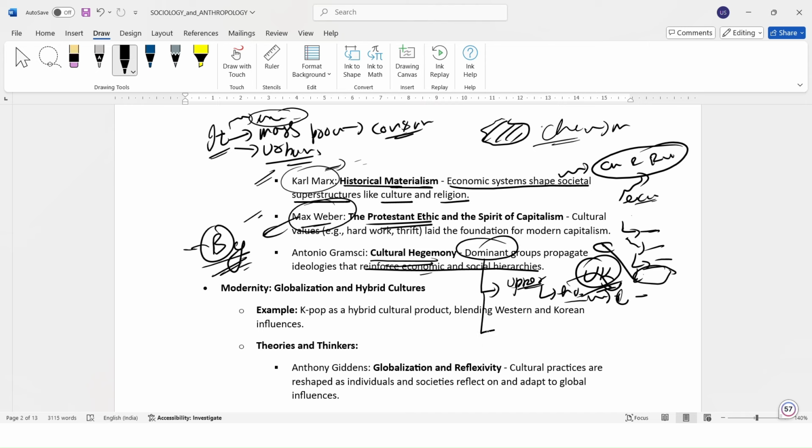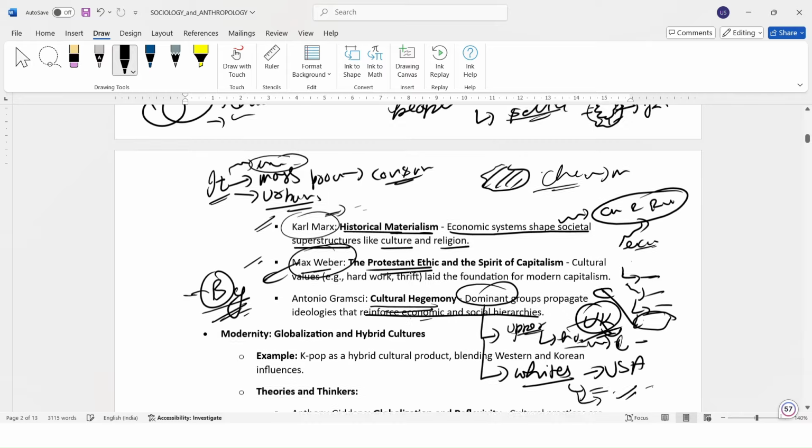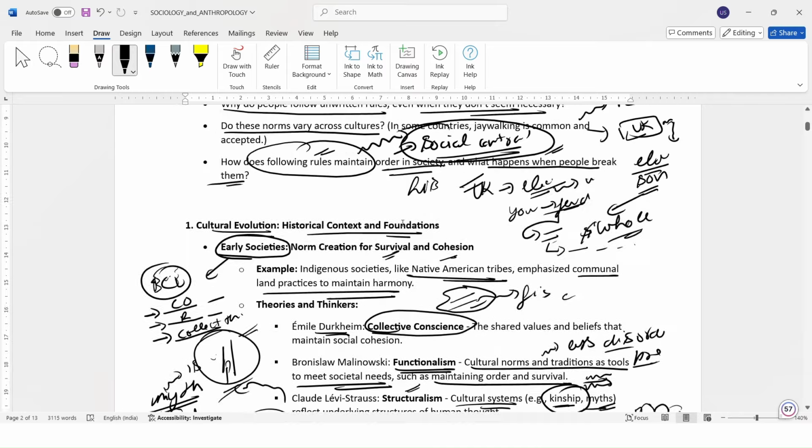The same is said to be true for whites in UK, USA. For example, for a long period of time, blacks and landless people could not even vote in USA. So that's what basically agriculture and industrial revolution is.